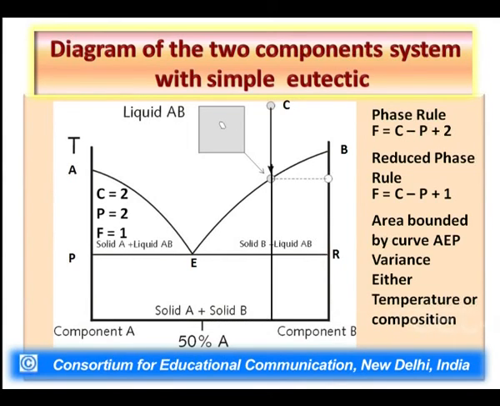Having said this, now let us apply the phase rule. What is the phase rule? That is a simple equation which relates the number of components, number of phases and degrees of freedom. Here, since we are discussing only phase diagrams of two-component systems, we have only two components, A and B. So C is constant here, C is 2, and P can be different at different points on the phase diagram. So C minus P plus 2 is the general phase rule.